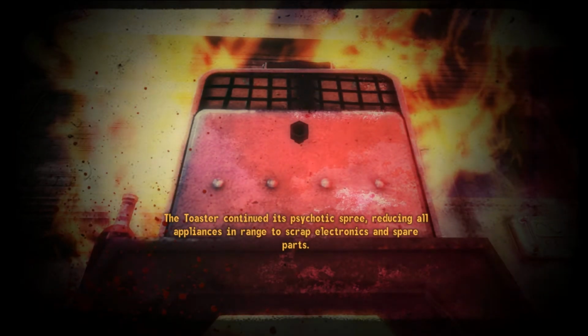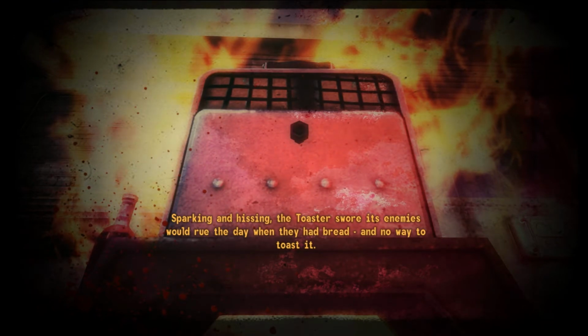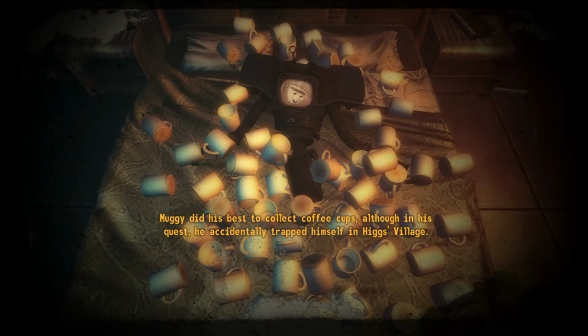The toaster continued its psychotic spree, reducing all appliances in range to scrap electronics and spare parts. After one of its more psychotic episodes, however, the other sink personalities decided enough was enough and dumped the toaster in a bathtub. Sparking and hissing, the toaster swore its enemies would rue the day when they had bread and no way to toast it. Muggy did his best to collect coffee cups, although in his quest, he accidentally trapped himself in Higgs Village.